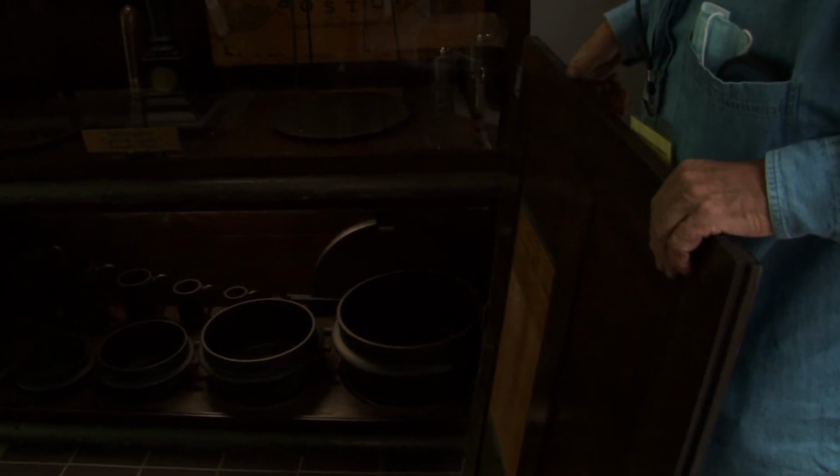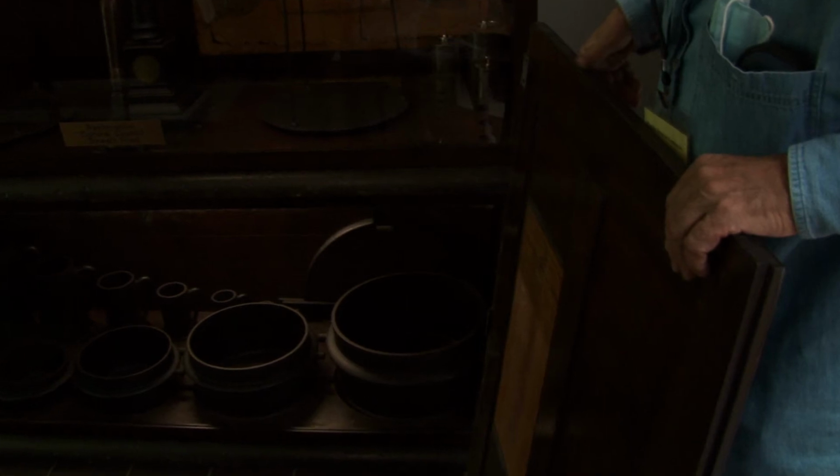It has an interesting set of doors. It gives you some directions and the date of manufacture and all that. And these are all grain painted. This is like a piece of pine that's paint decorated to look like mahogany. All right. So it had a set of twin doors.